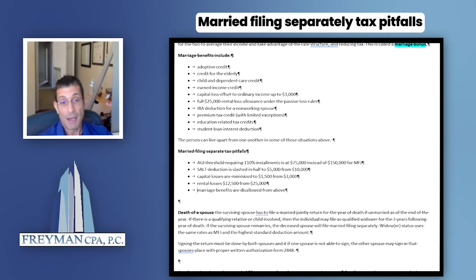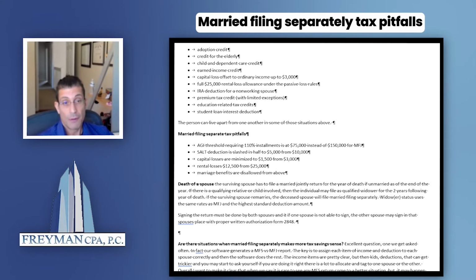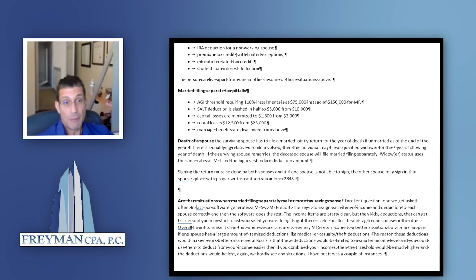We still run it through the software, the old software. We still print out the report. We still tag everything properly to make sure that whatever report it is printing out, it's not just garbage out from garbage in, obviously. But yeah, that's how that works. All right, I think that's pretty much it.